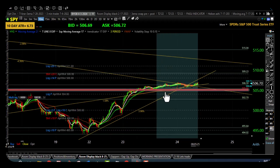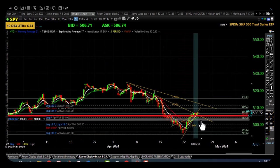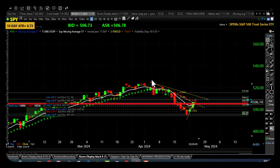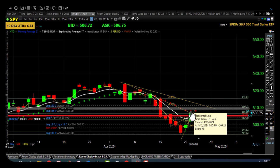If they decide that the pivot can't hold today and we're getting a pullback, I'm looking at 502.70 as a target area. So there's SPY on the 10-minute and the 2-hour. See that uptrend, 10-minute uptrend, 2-hour uptrend. On the daily, in a downtrend, but fighting it off, trying to pull back and get over that 17 EMA.